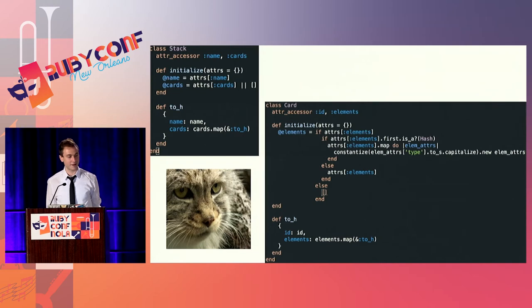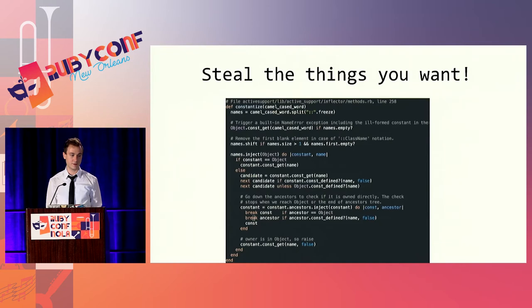I tried to do a funny little thing here where you could either pass in a hash or a collection of already instantiated objects. Just one of those little review things that you see sometimes. That little constantize method there, I didn't really feel like writing it, so one cool thing about Ruby is that you can just steal the things you want. I just copy and paste it back to support, so I don't have to write that. You can do that with just about anything, really. Just open up the ActiveModel and support stuff.